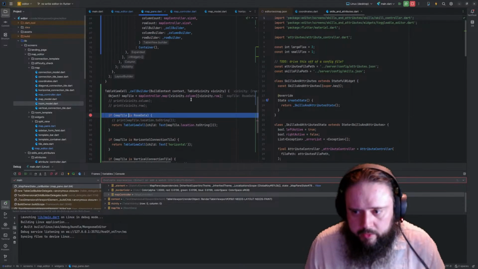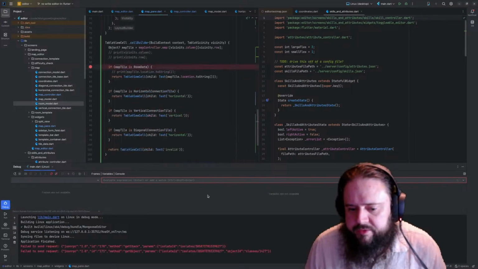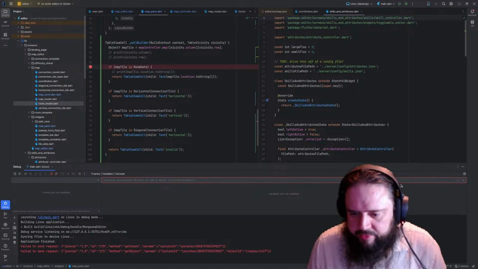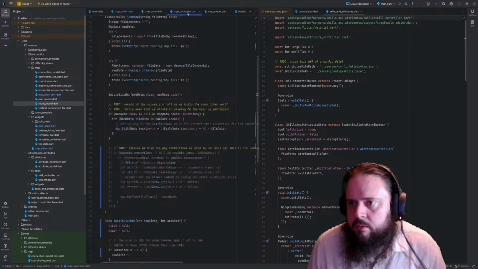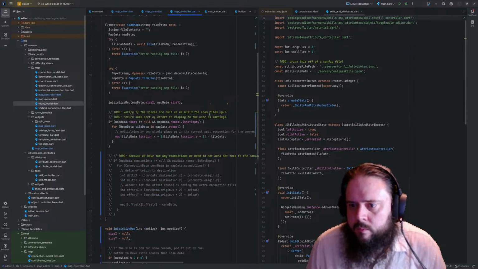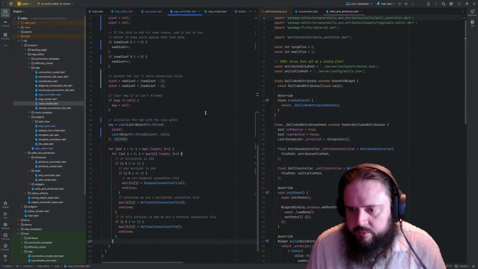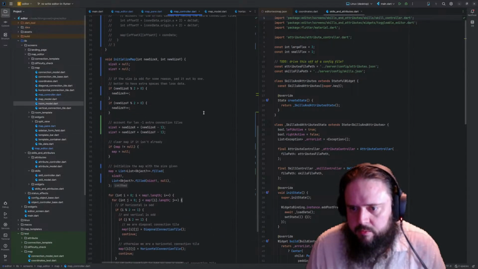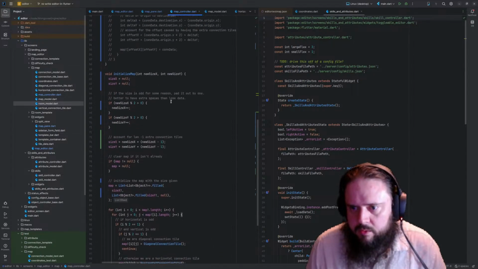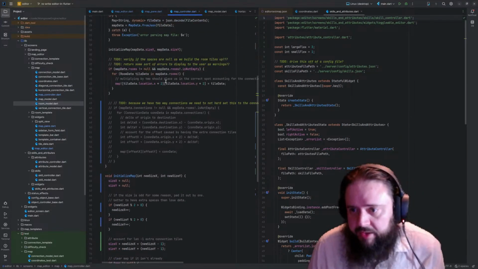I wonder if this is something to do with, are these somehow pointers and the pointers getting moved? I bet you that's it. Which would be deeply, deeply frustrating.